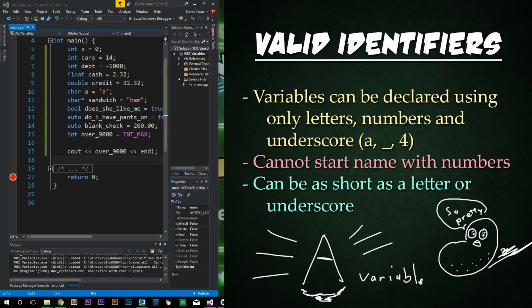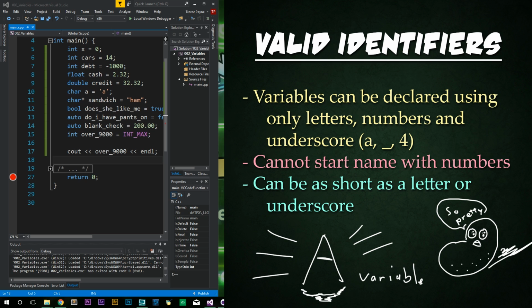When you're creating variables, only use valid identifiers, which are numbers, letters, and underscores. In other words, only create variables using letters, numbers, and underscores. Don't use any punctuation. Don't use any spaces in between words. Otherwise, the program will not interpret it correctly. Also, one last thing is you cannot start a variable name with numbers. Otherwise, it starts getting confused and thinking that you're going to be inputting a hexadecimal number or something as a variable name, which you are not.